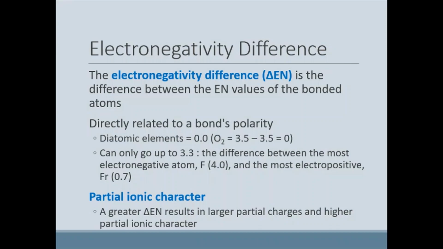And so in diatomic elements, you're always going to have an electronegativity difference of 0, because if you're subtracting two of the same numbers, that's the only way it can ever happen. And that is why we refer to these as purely covalent. Anytime you have a delta EN, or electronegativity difference, of 0, it means you're looking at something that has the exact same attraction and repulsion of these atoms. And so it's not going to be anything shared unequally.